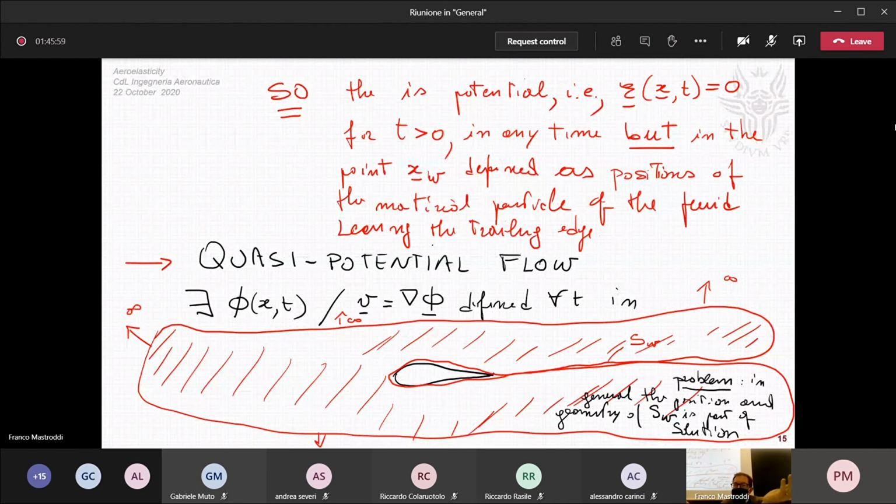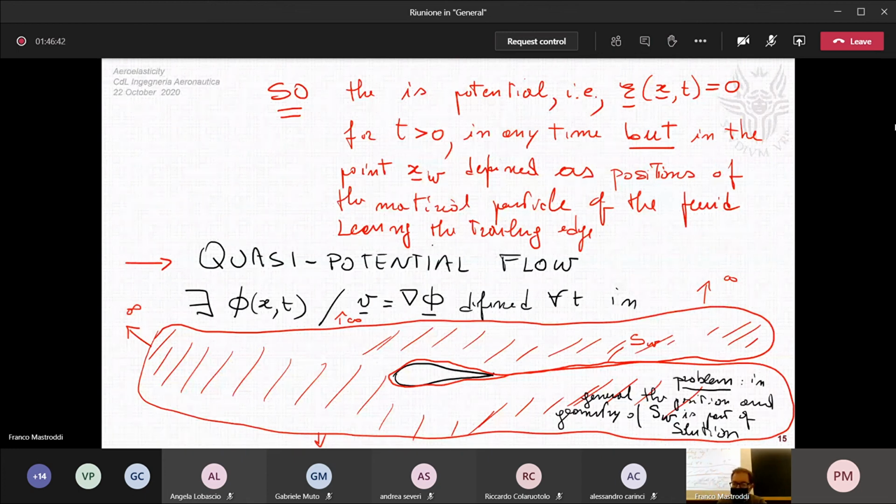As in gas dynamics, for a weak shock, the flow is potential upwind and downwind of the shock, but on the shock line you have a discontinuity of the normal velocity. It is not potential in the shock. So the shock in gas dynamics is part of the boundary of the potential problem. And this is the same for unsteady, incompressible potential flow. So the trick is the following. In unsteady aerodynamics, the flow is again potential.